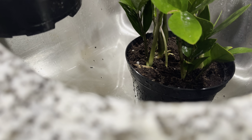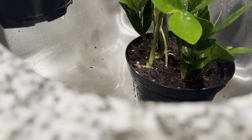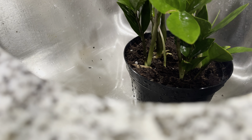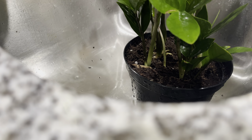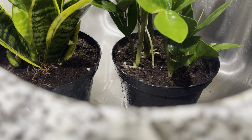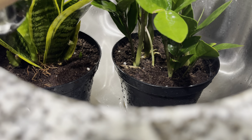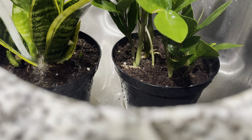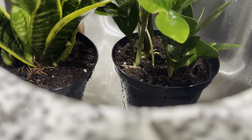Uh-oh. I just saw that there's roots right here. So they say when there's really exposed roots to be careful. So I'm gonna just do it around the edges. Y'all see those roots right there? Hopefully I didn't harm them. I'm gonna put a little water just to wash that away.